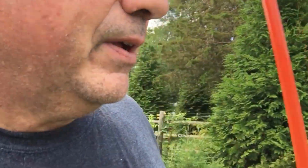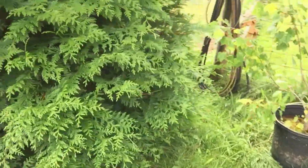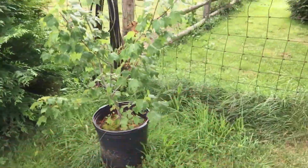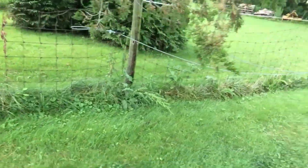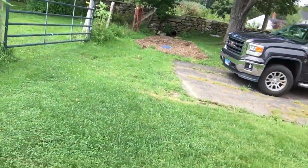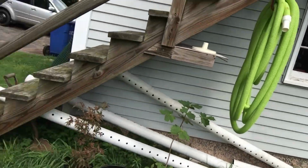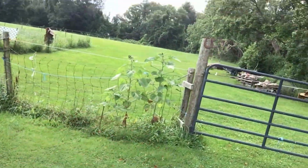Now it's a matter of, I think I need to get the small lawnmower out and cut some of the areas that it's hard to get to. Like, here's a good, for instance, behind this little tree here. I can't get it with a riding mower unless I move stuff. And the riding mower is for quick moving grass cutting. But once every couple weeks, I like to get the small mower out. Get areas over here. I'm not too particular when it comes to the trim areas. And it'll get that going.